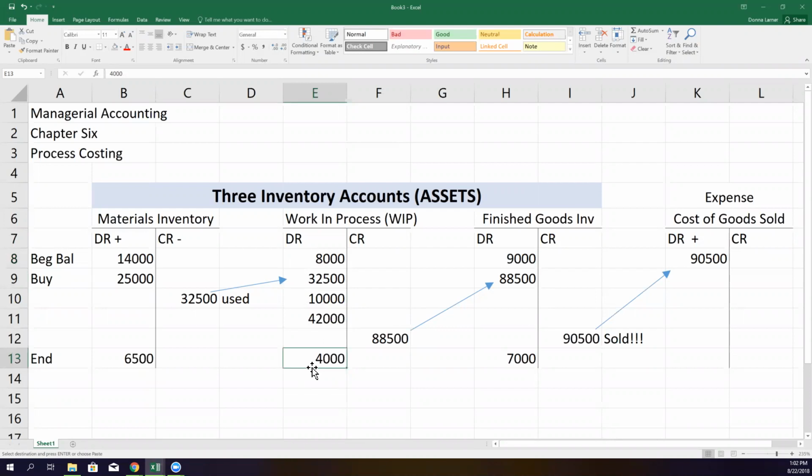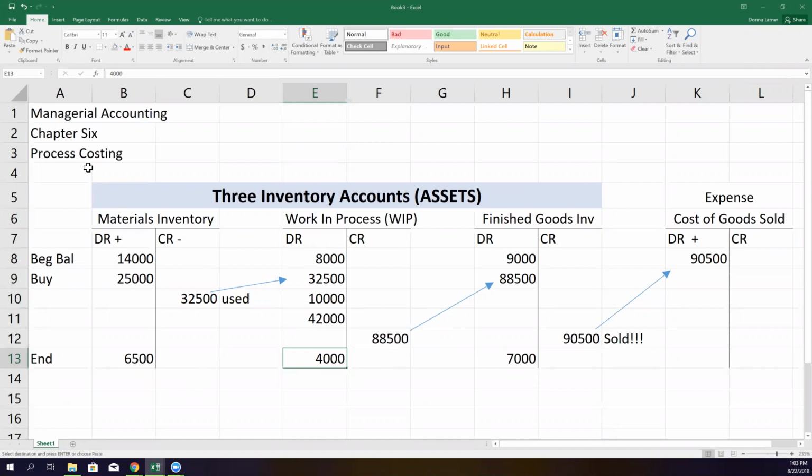We can count the number of units that went over to finished goods, but how do you figure out the dollar amount that those units represent? That's what this whole chapter is about, is trying to find out of all these costs, which is $92,500 worth of costs, how did they figure out that $88,500 was the amount that related to the products that were finished, and that $4,000 is the cost of the ones still here? That can be a little tricky. So we're going to take a look at some examples and learn to do a production report.